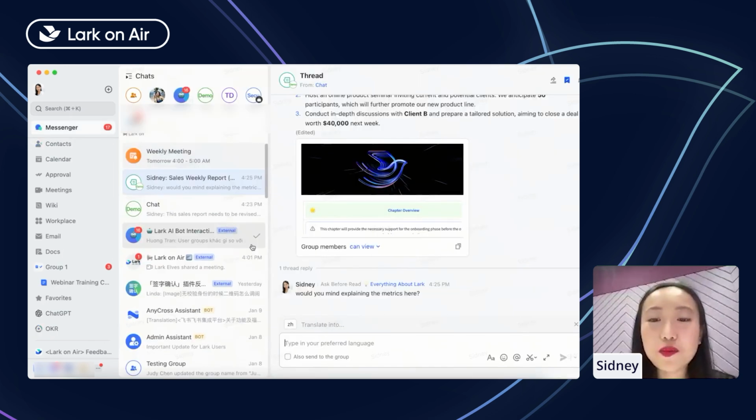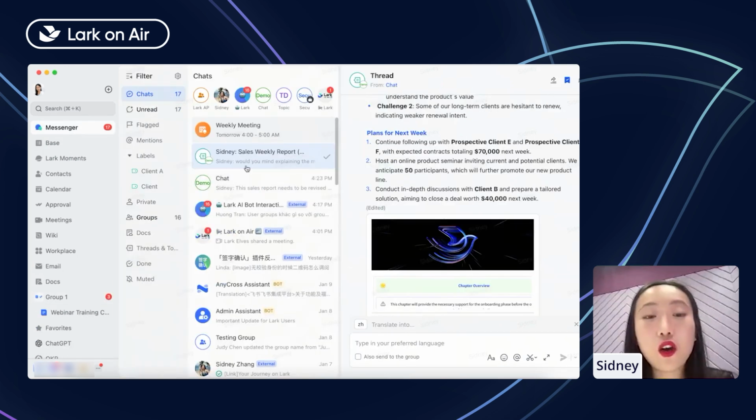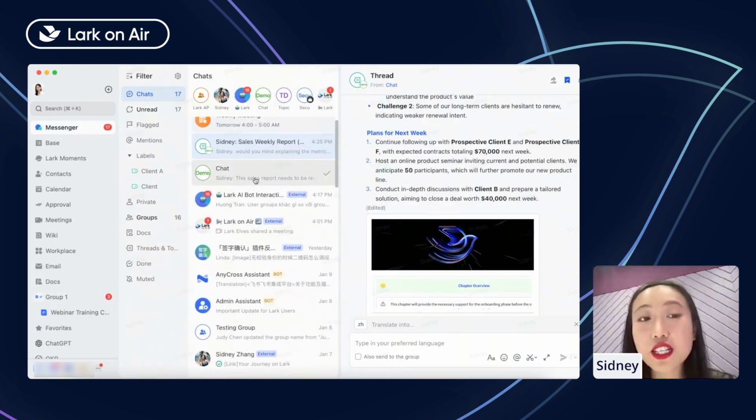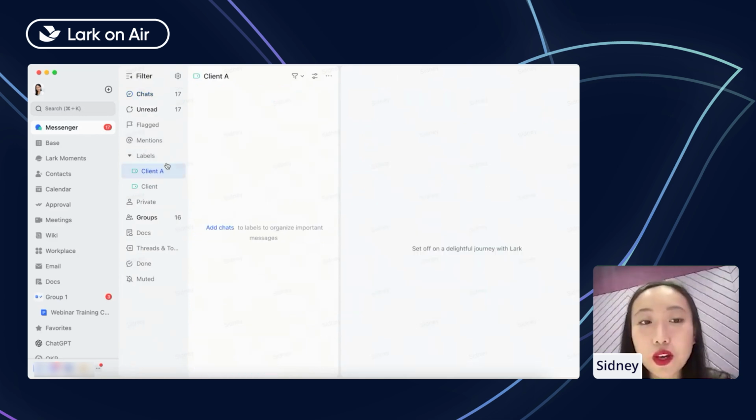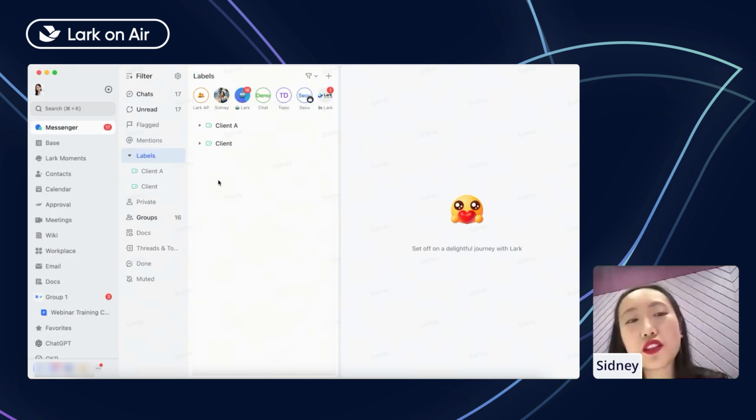the messaging part. So here, you can have all these little chat windows organized in the way you want. You can use a function called label. Here, you can always create a new label. For me, I have lots of customers, and for each customer, I will have a group chat with the HR team, a group chat with the finance team, and another group chat with an administrator of this tenant. So maybe I will have separate labels and have them categorized under the client name.